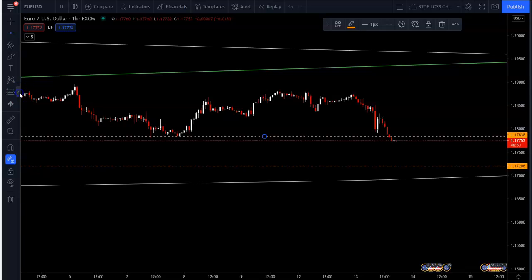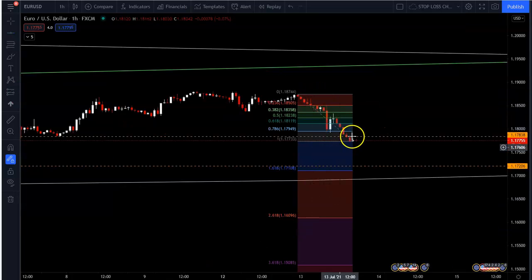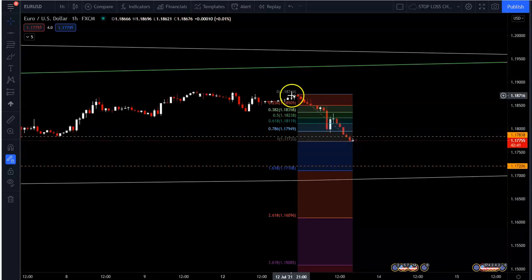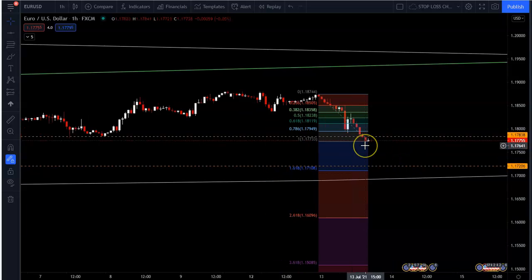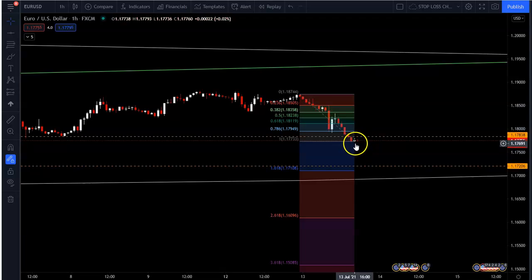So what I'm going to do, all right, so I have my Fibonacci here. So we drew the Fibonacci from the lowest point to the highest point here. And so as you see here where price is currently, it is kind of retracing in that area. And so I actually would see, looking at this area here, price would probably move up to between the 0.618 and the 0.5, and move downwardly from that point to around the 1.618. All right, and so that's what I'm looking at here, because I do see that doji, I see a spinning top, and so I want to see where price is going next.